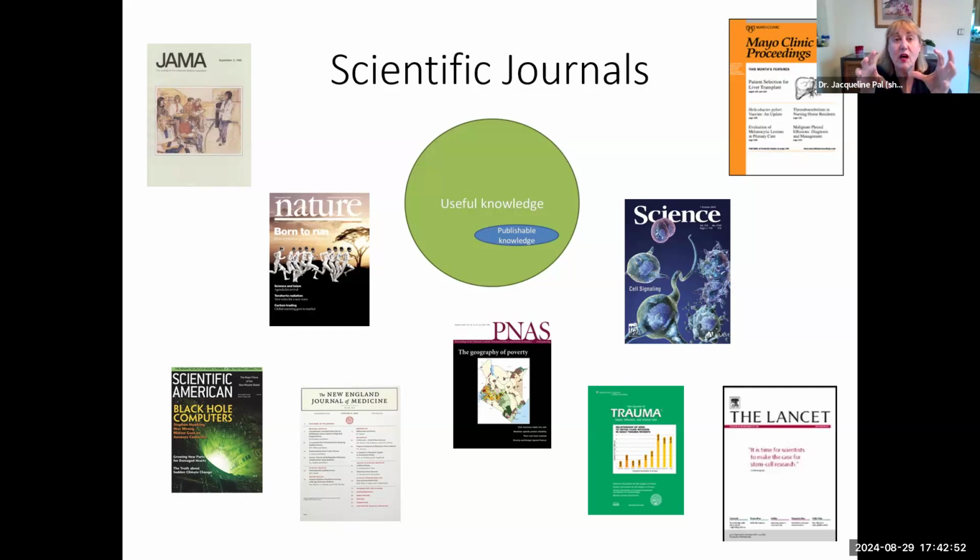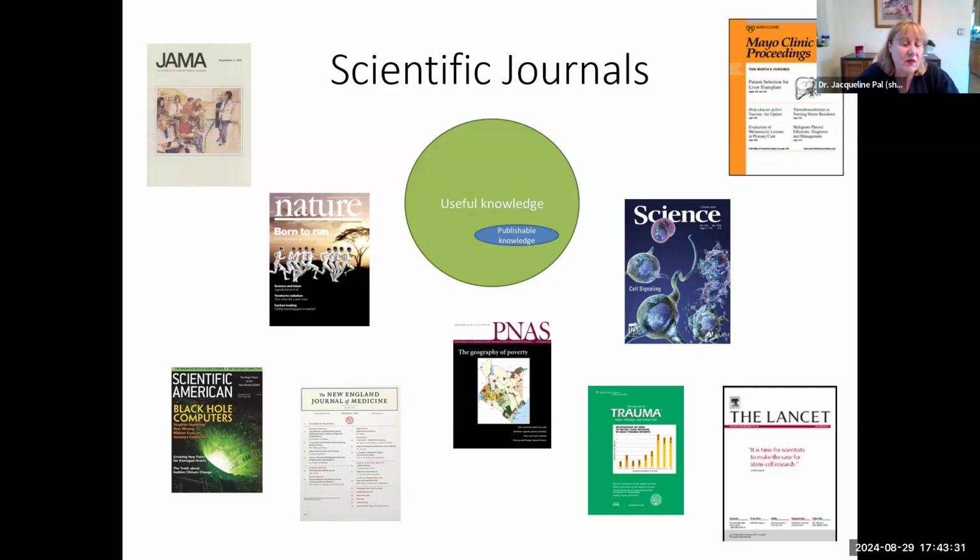And these are examples of good scientific journals. I have put about 4 medical journals here because this is what I'm used to. JAMA, Mayo Clinic Proceedings are American medical ones. The Lancet is a British medical journal. Journal of Trauma is one that I really like. It's a surgical journal. Science and Nature, those are for regular scientists. Scientific American is one in much more layman's language that pretty much anybody can read. Is awesome.